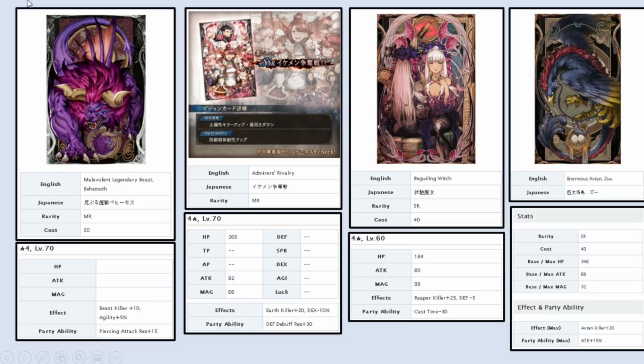And one of those is to invest in a lot of the low tier cards right now to make our job easier when we get to Tower. So the cards that I'm thinking of are going to be, of course, Malevolent Beast Behemoth, and I think this is the first time I've ever recommended this card. Not only does he give the party ability piercing attack resistance plus 15, he also has Beast Killer plus 10.